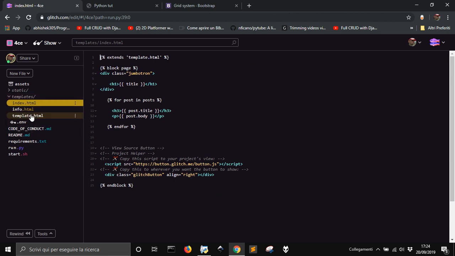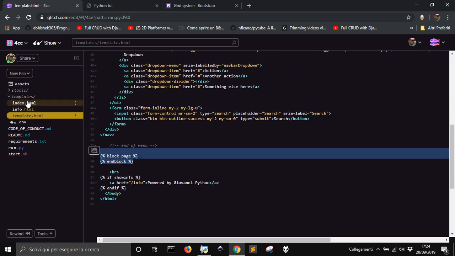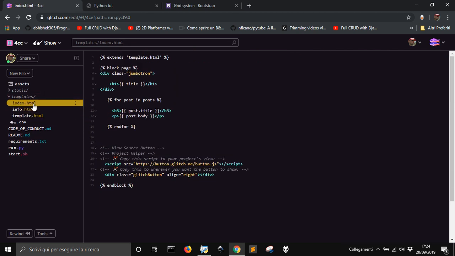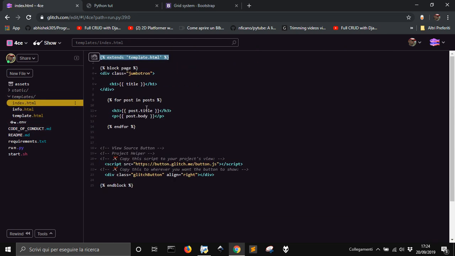It includes the templates here, where you see block page and the end block, the index.html page, that is the main page that we're going to use, and here you find the extends template.html, so that it loads this before and then includes this inside of it.